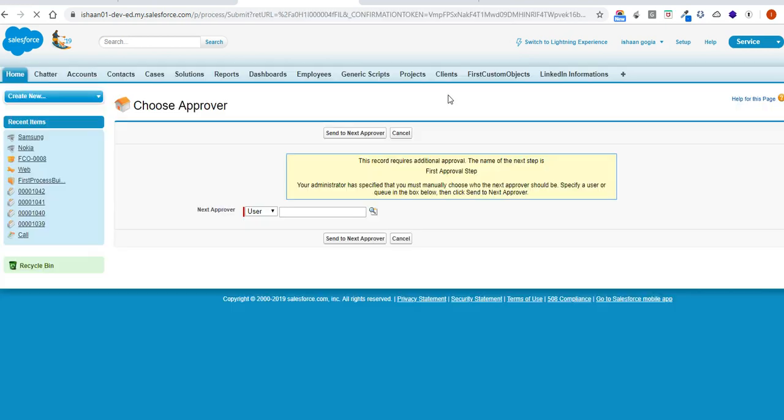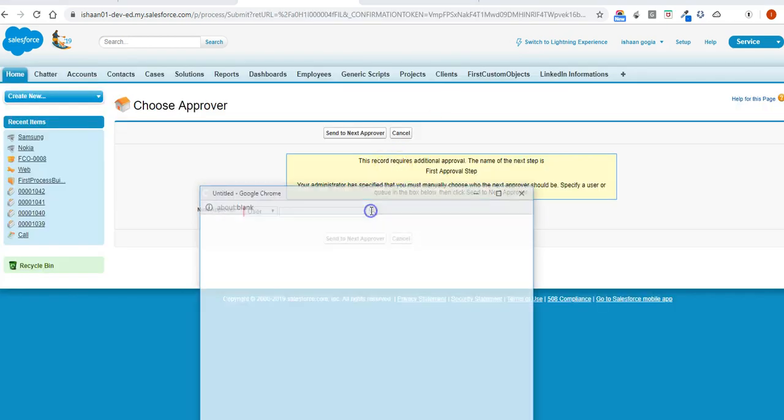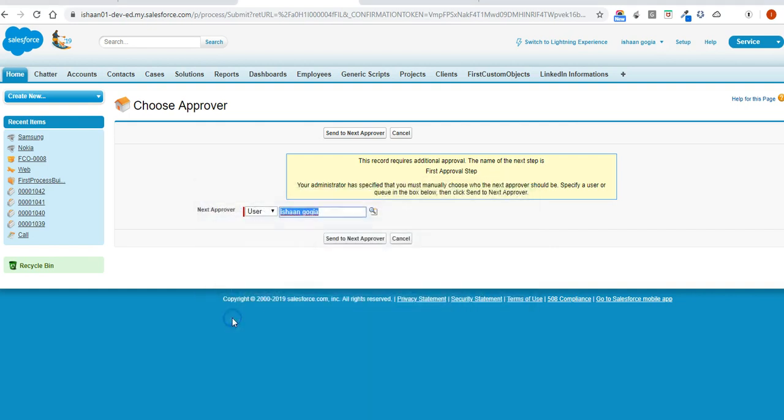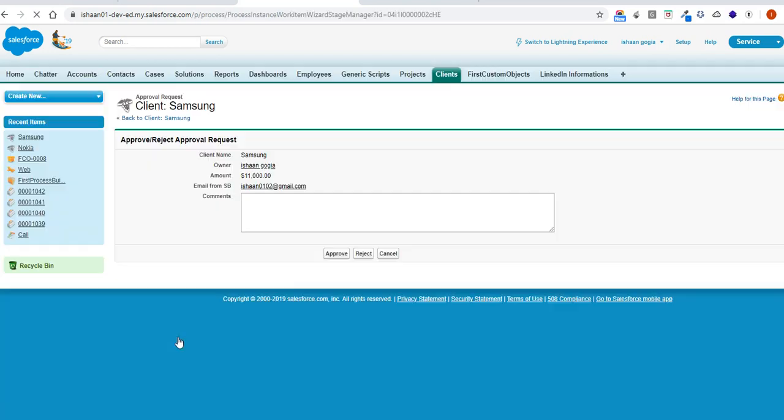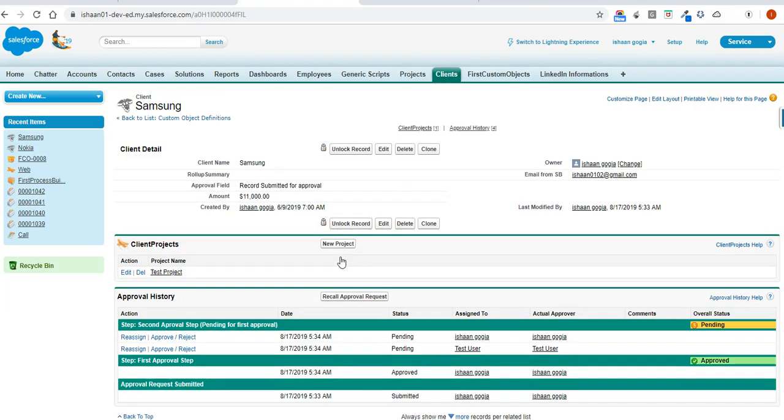I will enter the first criteria in which I will select only myself as the particular approver for that step. Now it is pending under me, the record is logged, the record is submitted for approval, and the initial submission action is present. Okay, I approve or reject, I approve it. Now what you can see is the first approval step was approved.